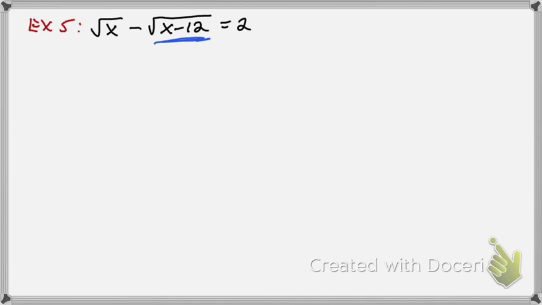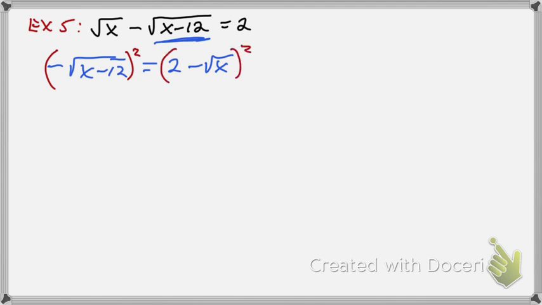So I'm going to subtract. Over here on this side, I've got minus this. That's the one I want to isolate. When I subtract the square root of x, I've got 2 minus the square root of x. Now, at this point, this is real similar to the last two we saw. You just got a radical on both sides. So what am I going to do? I'm going to square this guy. The whole side, notice, I'm going to square this guy.